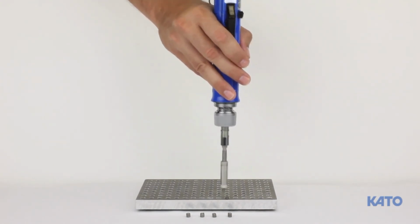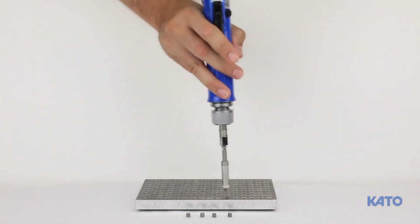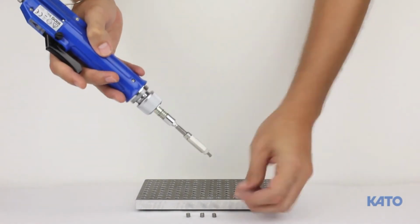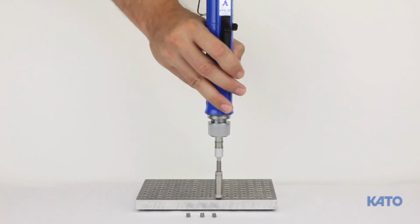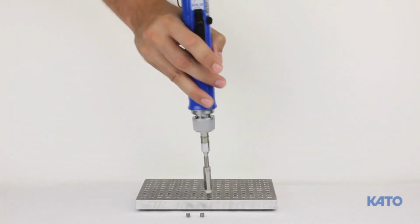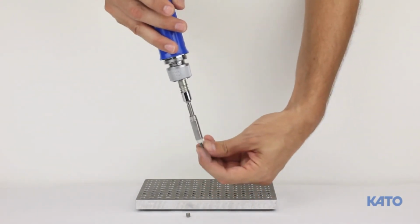Please note, due to the variations in the tapped holes, it may be necessary to increase the torque once more during production use. As you can see, the KATO Hex electric tool is very fast and will greatly increase productivity when compared to manual installation. It's quiet, clean, easy to set up, and easy to use.